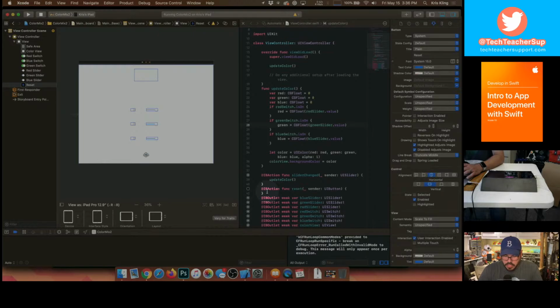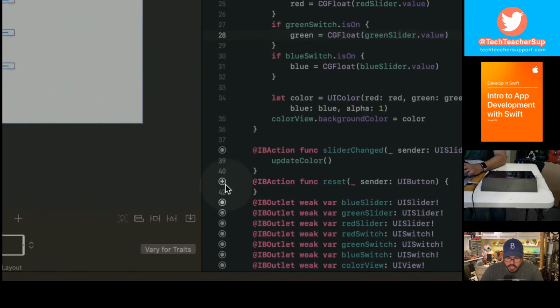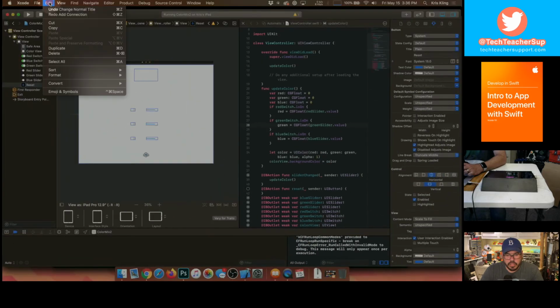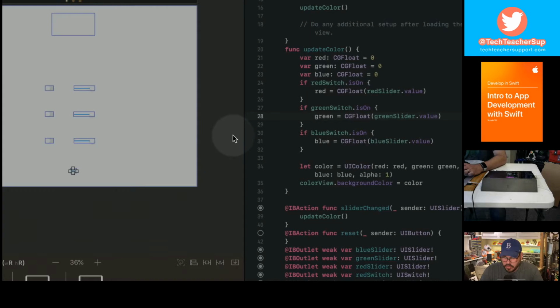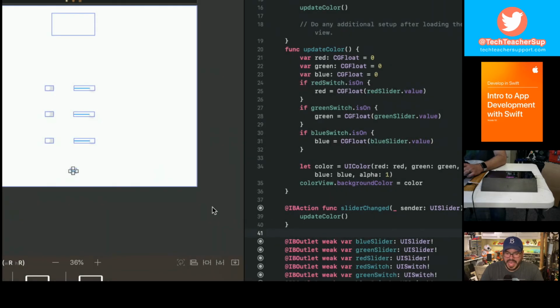And as you can see, the code is still there. So I'm actually going to zoom in here. It deleted that connection. Let's see if we hit undo one more time, if it will delete the actual code. No. So we need to actually delete this code. So I'm going to highlight this chunk of code right here, and on my keyboard I'm going to hit delete. There we go. And we're going to add that action again. So this is a good example of sometimes you mess up, you got to undo, delete, re-add, right?